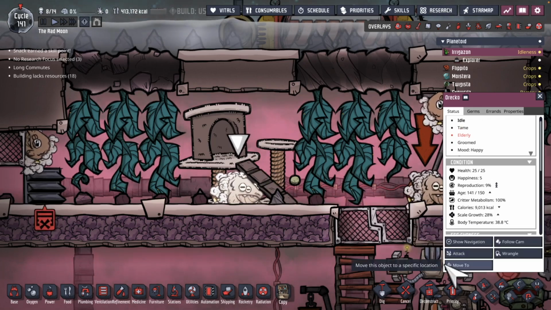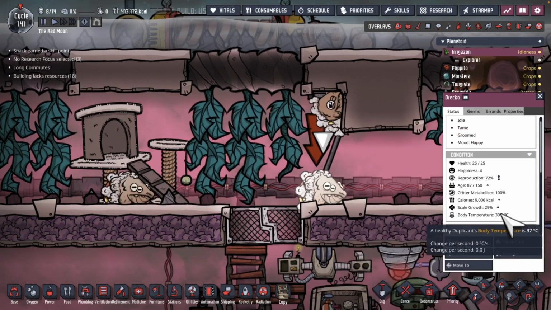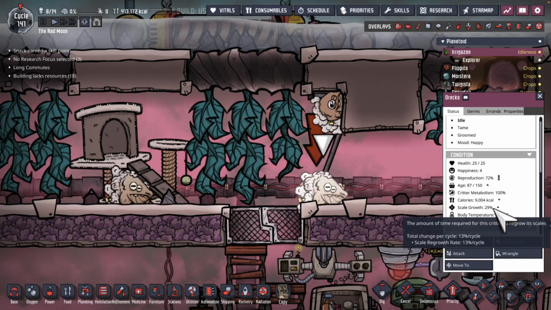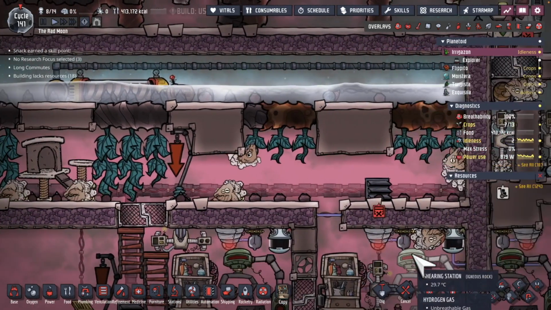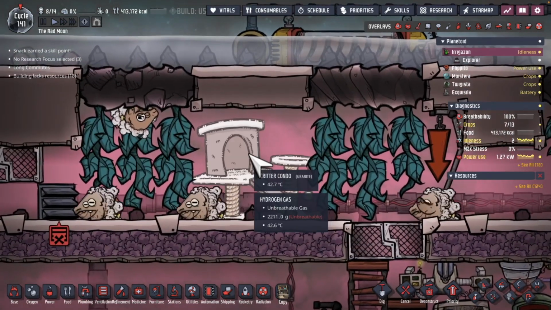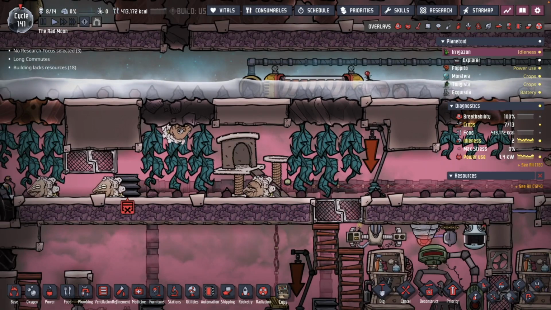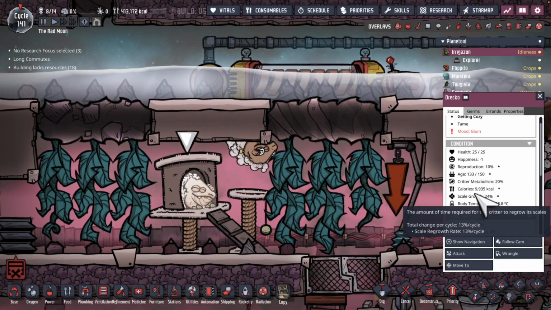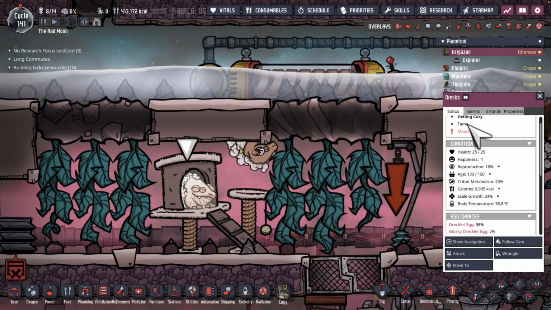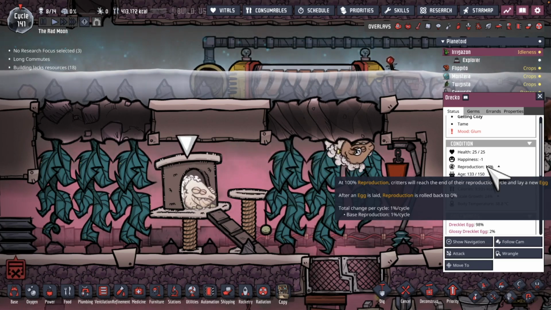I don't know what's going on. Or is the scale rate different? 13% versus 13%. Okay. I mean, neat, but why do I bother building this? I just noticed a Dreco go in this room. They are glum. They have a reproduction rate of 1%. Maybe this is the case.